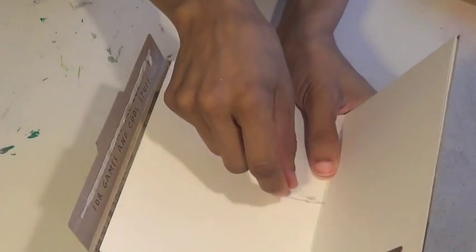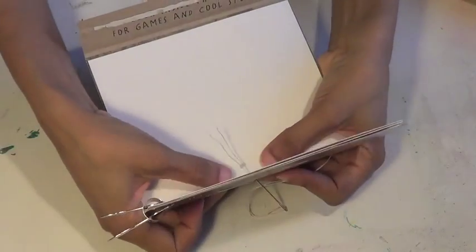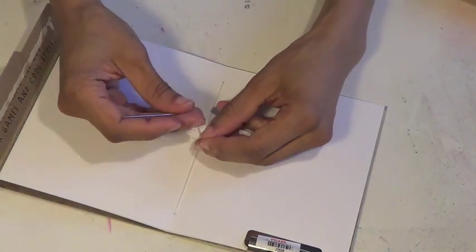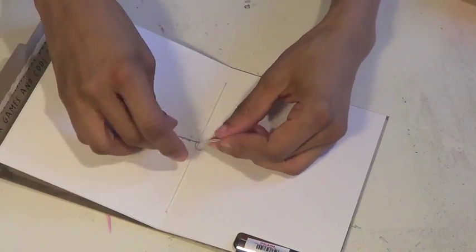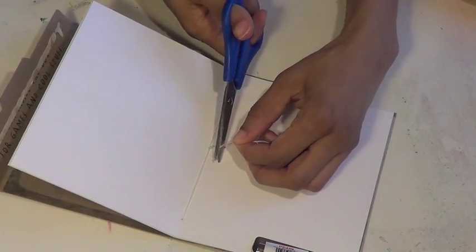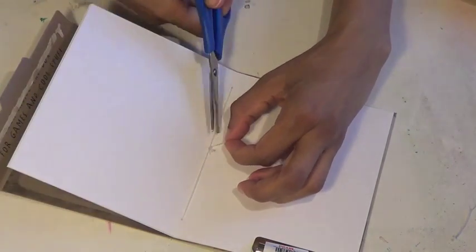Now when I come back through the center, I like to bring my needle on the opposite side of where this is, so that I have one tail, one piece of thread on each side of the long string in the center. Okay. So I'm just bringing that up through the middle. And then again, I like to make sure everything's nice and tight. I'm going to make one knot, so a square knot, basically, right on top of the floss that's already there. And then I'm going to snip. Now that knot that's in there, I did that to show you that you can have a knot. It's not necessary if you use your thumb to hold it.